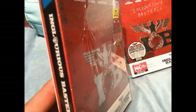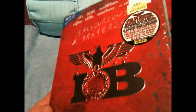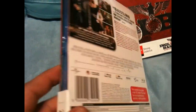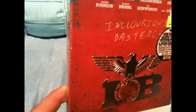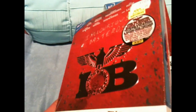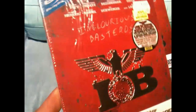They're not like steelbooks — they are a little bit stronger and tougher. It's got the cardboard like most Australian steels. I'm not going to open these up because they are very rare, and I'll actually be sending these out to a couple of my friends on blu-ray.com. But these are absolutely awesome, very sexy looking, but very hard to find, very hard to come by. There are a few different ones as you know from my previous videos.